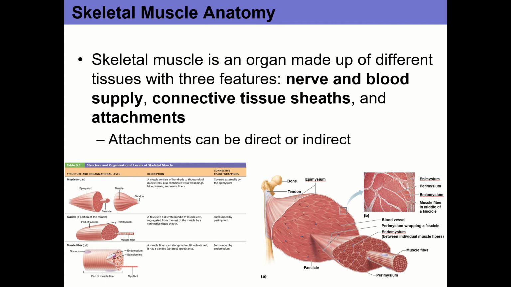So in the case of a muscle, like if we think about, again, biceps brachii, you've got nerves, blood supply, connective tissue, but then also skeletal muscle cells in there. So in terms of the nerve and blood supply, each individual muscle cell or muscle fiber is going to have a connection to a nerve cell, which is called a neuron. So each muscle cell has a connection to the central nervous system.